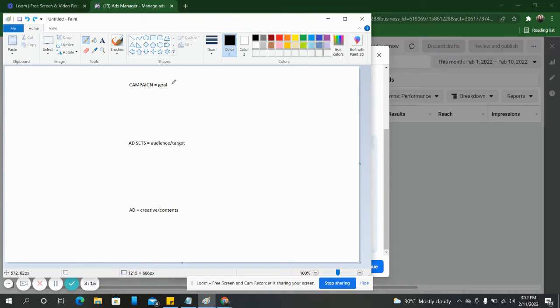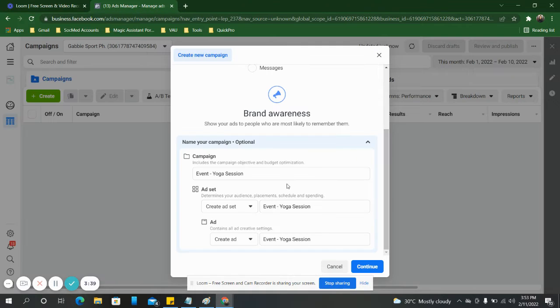Your campaign level is your goal, which for this sample is brand awareness. Then the ad set is your audience or your target. And for the ad, that is your creatives or your contents. So let's go ahead and continue.